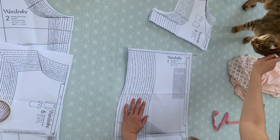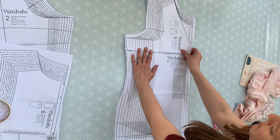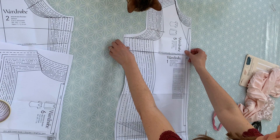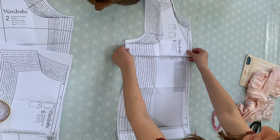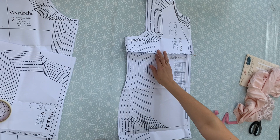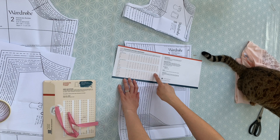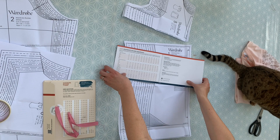The first thing I want to do is take the top part and the bottom part of the top and join them together using some masking tape. Now if you're a little bit on the tall side or a little bit petite, the pattern says you can shorten or lengthen at this point — you can slide the pieces and add paper here to make the pattern piece longer, or slide it down to shorten. If you're more petite, you can adjust the pattern length at that point. On page four of your booklet you've got the garment measurements listed, giving you length A and length B finished lengths, so you can measure that up against yourself.